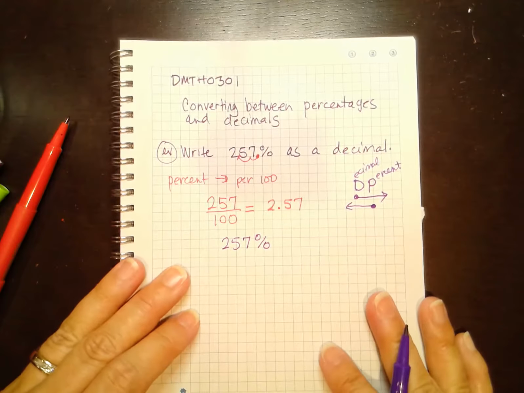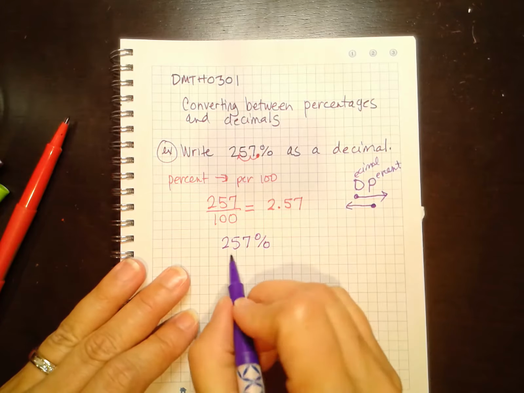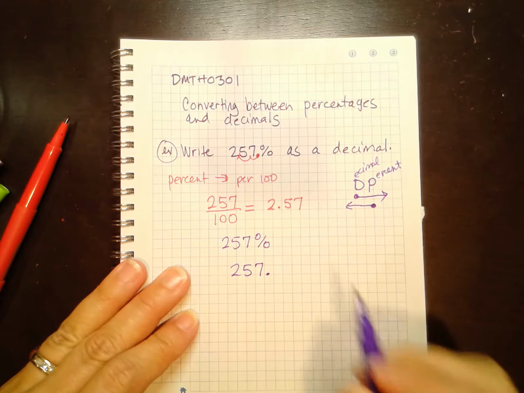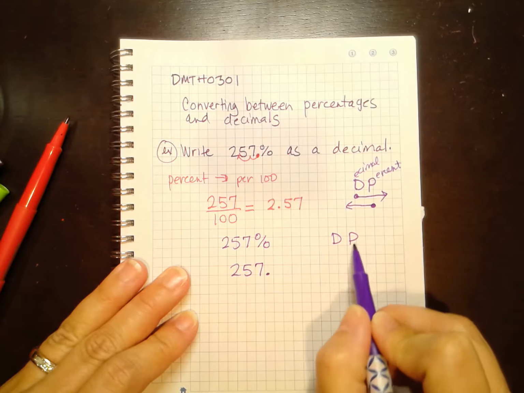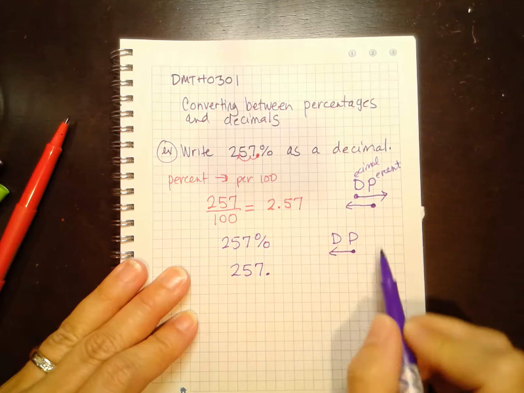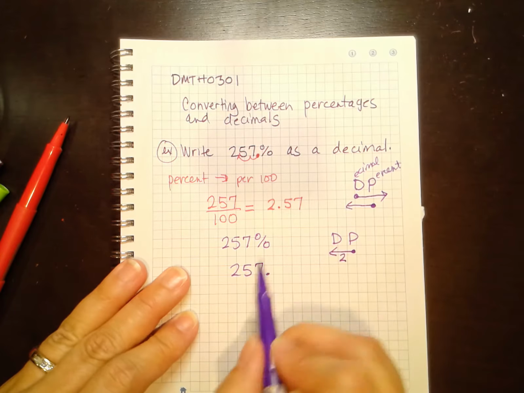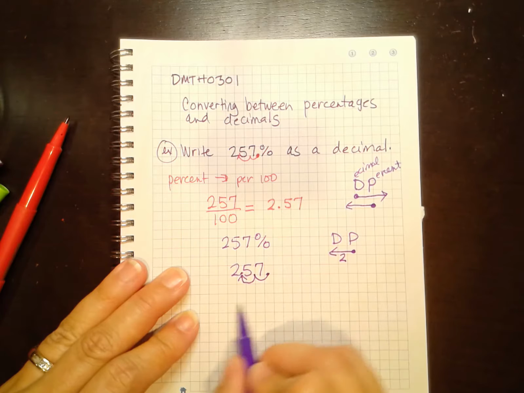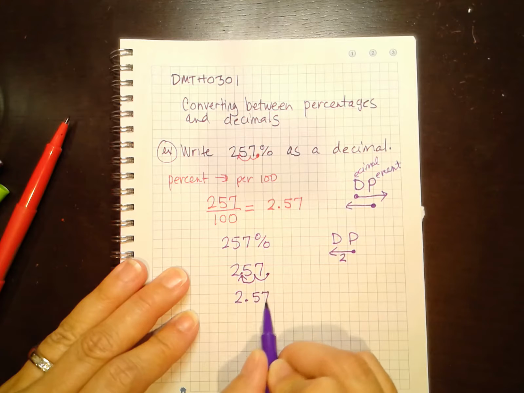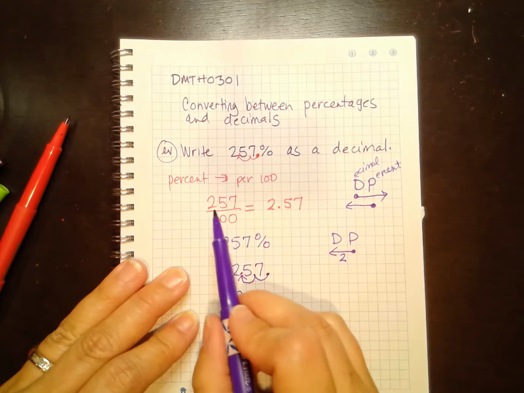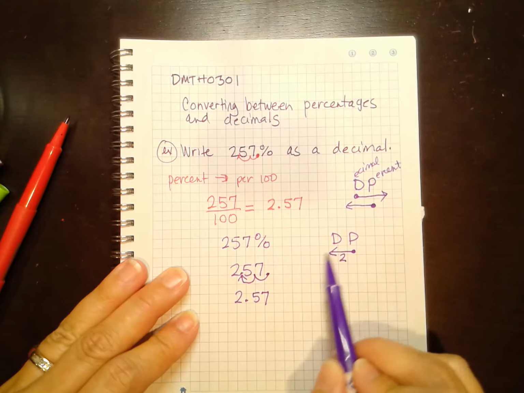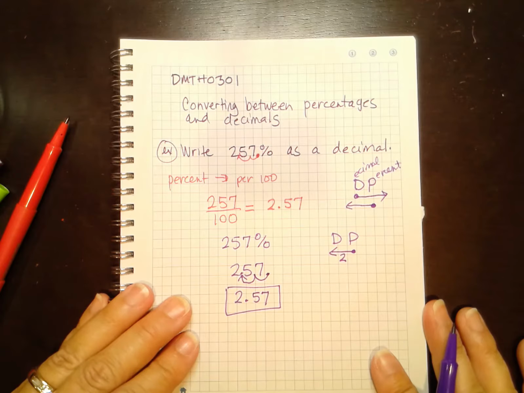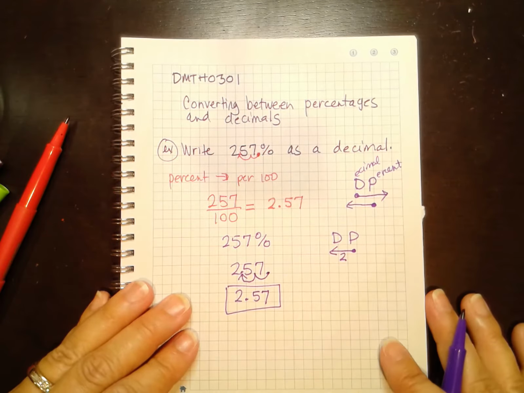So for this problem that we were just working, 257%, my first step is to figure out, well, where's the decimal point right now? And in any whole number, the decimal point is at the end of the number. So since I'm going, put my Dr. Pepper down, since I'm going from a percent to a decimal, I move the decimal point 2 times to the left. It'll end up right here, and that will give me 2.57. So the decimal point moves from here to here. So division by 100 makes the decimal point move to the left. So the answer to that one is 2.57, or 2 57/100ths.